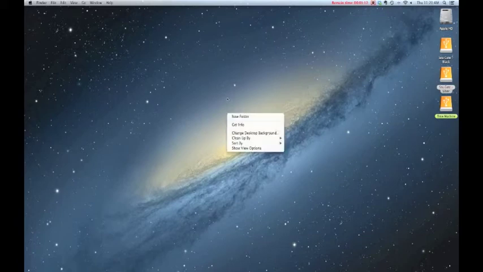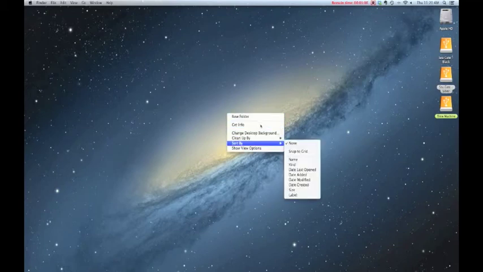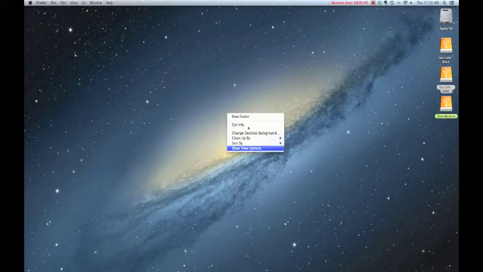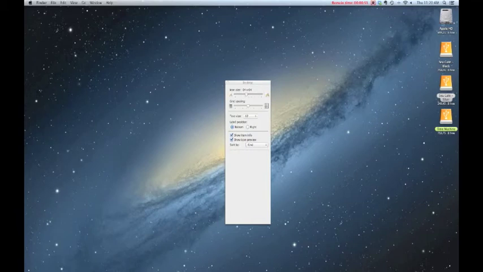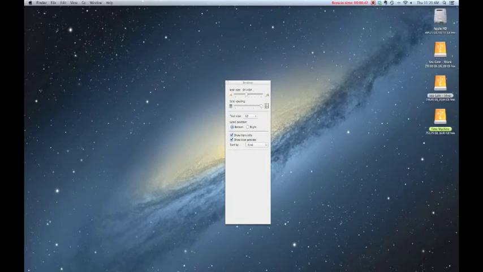And all we do is we right click on the desktop, anywhere on the desktop, and up will pop this small option screen. We click on View Options or Show View Options, and this button right here says Show Item Info, and that's the one we want to click, and that will give us all of our information about each of the drives. Now I can't see it all because there's a lot of information being shown, so I'm going to increase the grid spacing, and that's going to show all of the information now, how big the drives are and how much space is free.